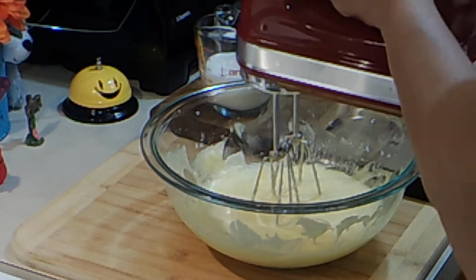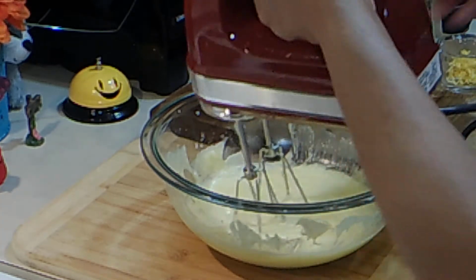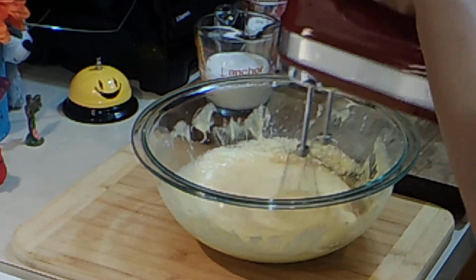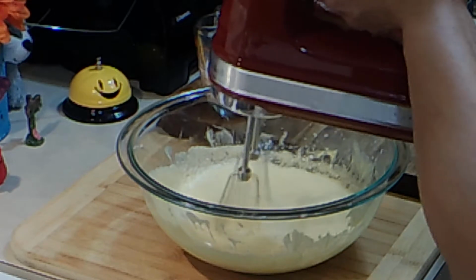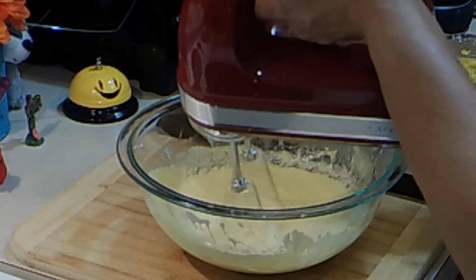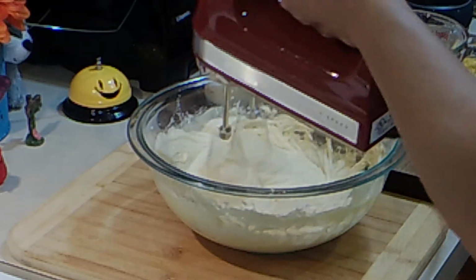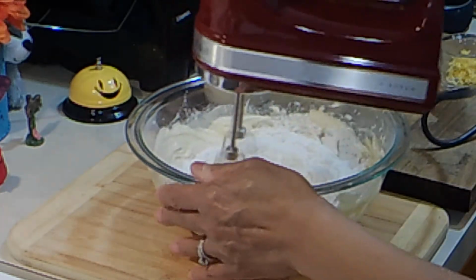And I have 2 teaspoons, I'm sorry, of vanilla extract. Give or take a little bit. Get it in there. Get this mixed up. And we're going to start to add in our flour. And this is a cup and a half of all-purpose flour. Start to add it in. That's a little bit. That mixed in.